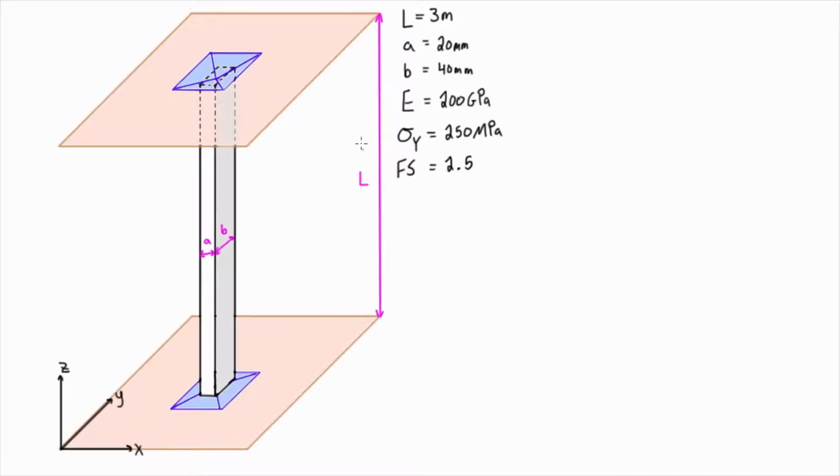So, column buckling, we basically just want to figure out what is the critical load and then what is our allowable load based on our factor of safety here. We want to check it against buckling. In this case, this column can buckle in 2 directions. We have to check both of those. Then we also want to make sure that the material won't yield before it buckles.